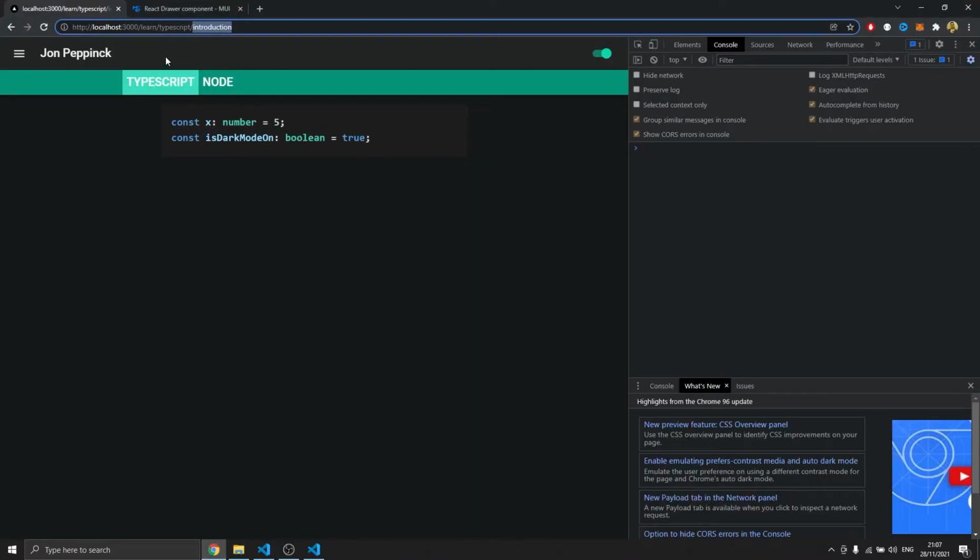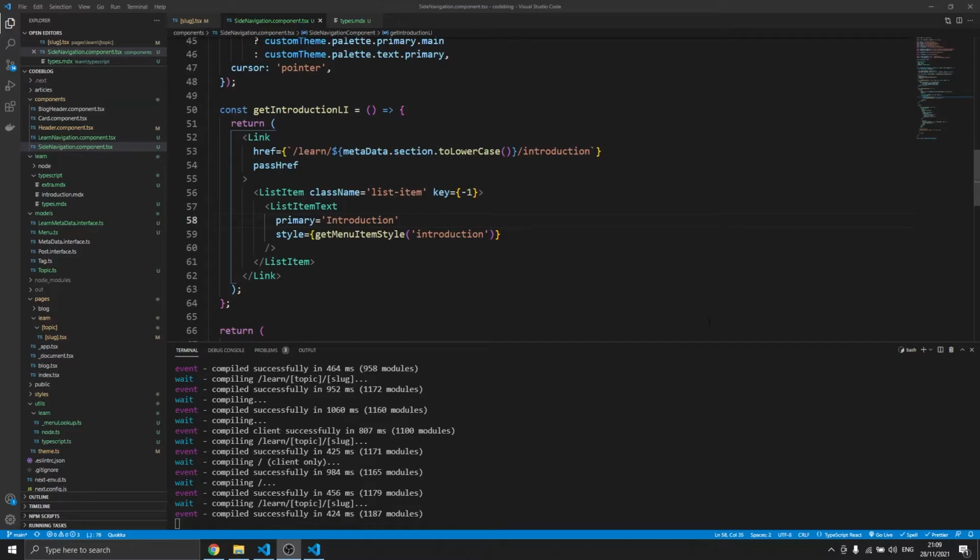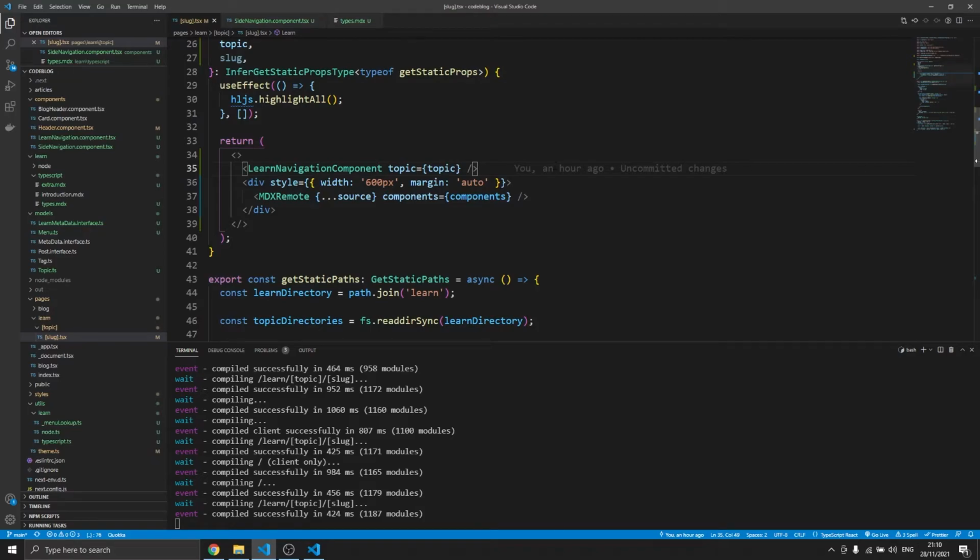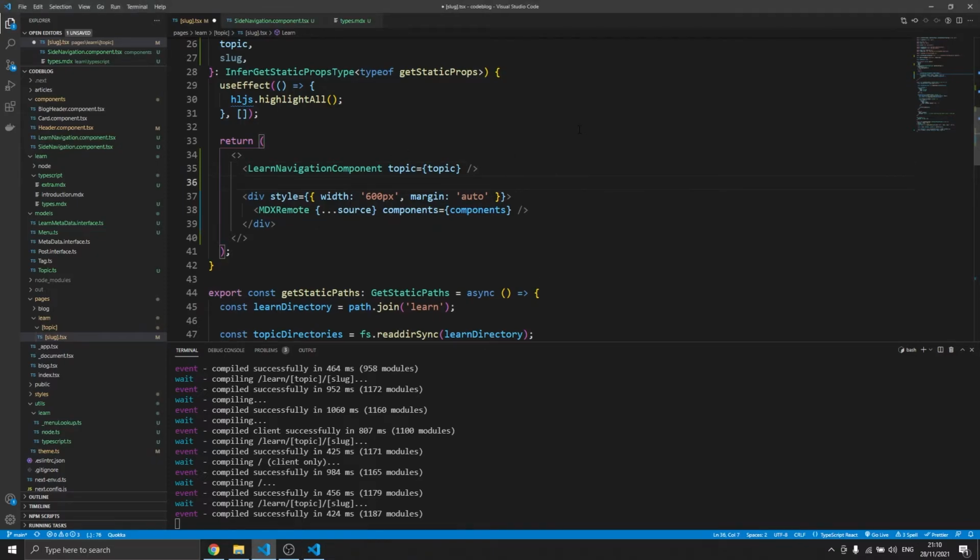We've done a little bit. So let's just refresh. Right now, we don't have any list items, so we actually need to reference it for it to show up. So let's come to the actual page itself, where we have the MDX here, we'll have a separate component or a separate section.